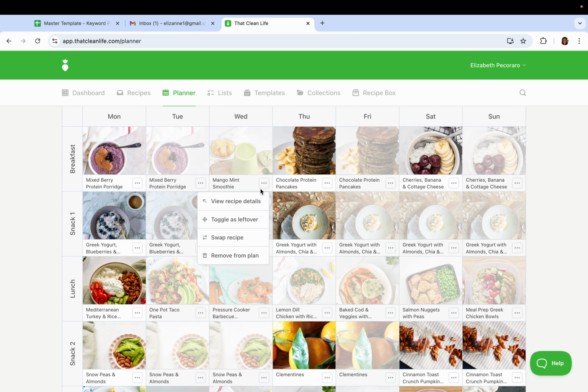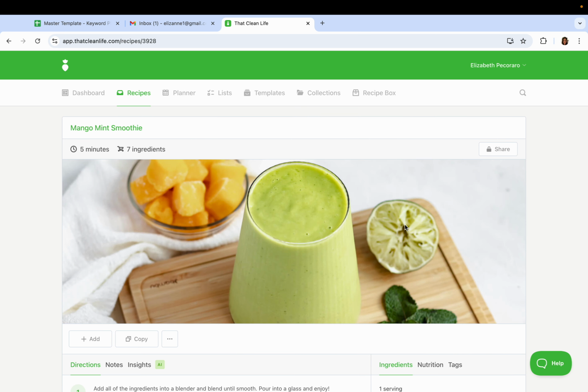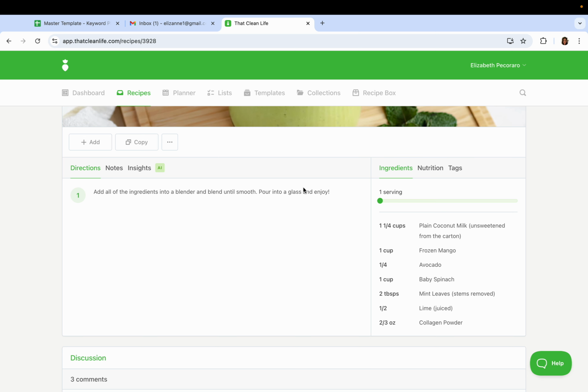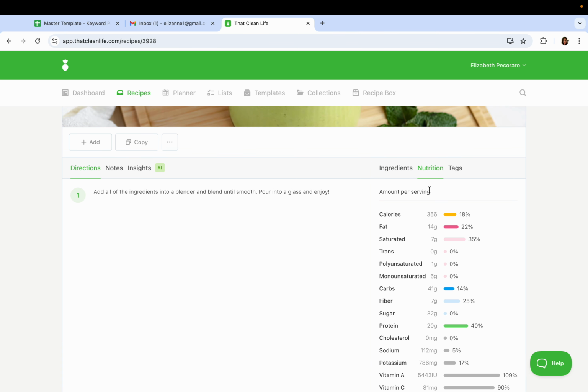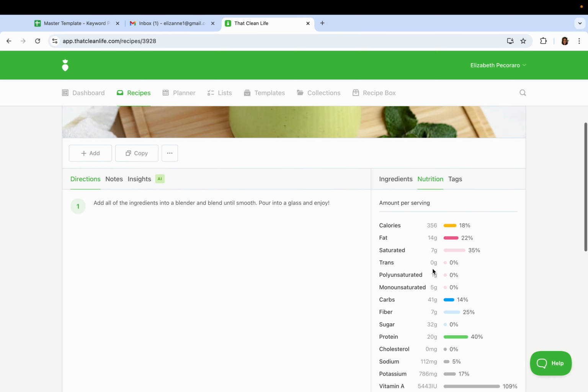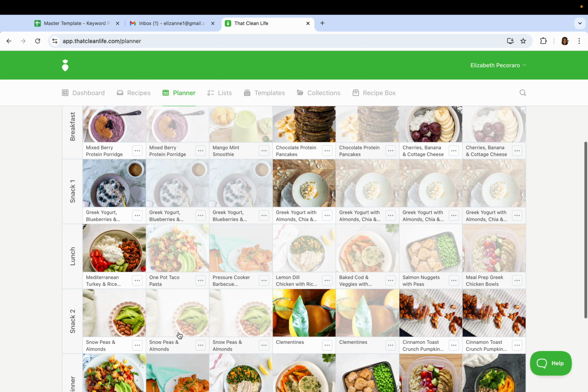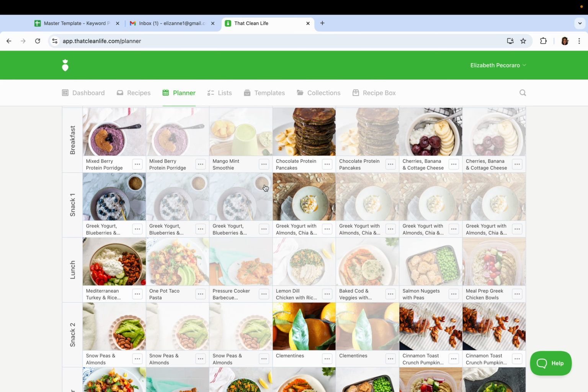Okay. You can see the recipe details. You can click on that and you'll go down. You'll get the directions. Obviously, this is very simple because it's a smoothie. The ingredients. You can change the servings if you're making it for more than just yourself. You can increase this all the way to 24 servings. And you can see the nutrition breakdown as well here. Okay. Let's go back up. All right, what else can you do?